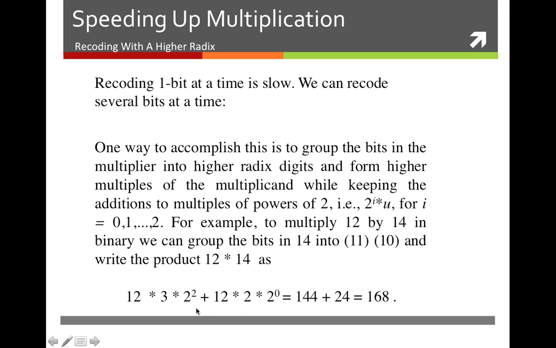So this process is important because whenever we take these bits together, we can actually look at their recoding, and their recoding, of course, will follow similar patterns, except that now because we have partitioned our, let's say, multiplier into blocks of bits, we can actually run them in parallel, and also we can compute these amounts of shifts quicker.